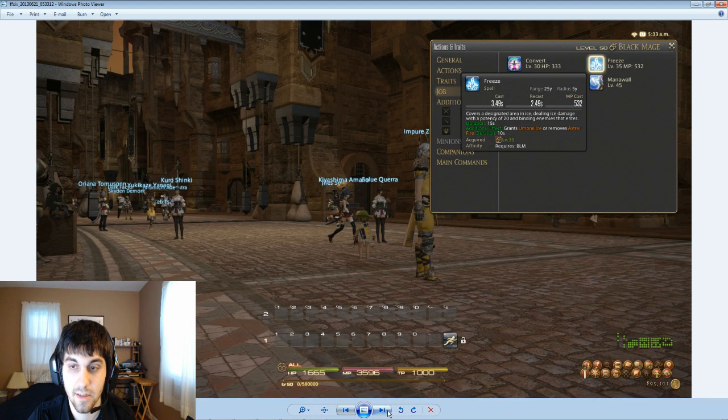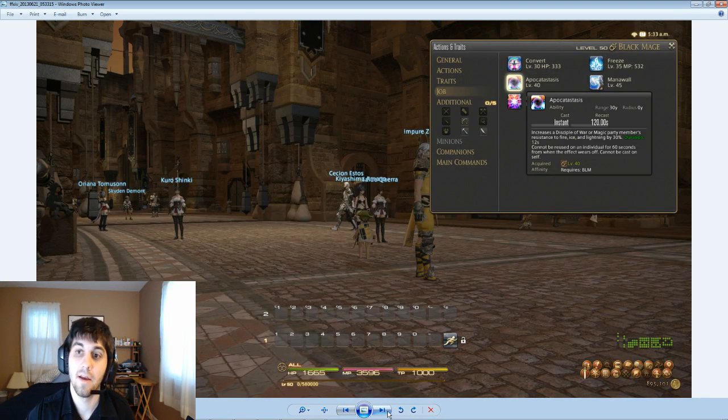So next, let's jump into, by the way, the radius is 5 yards, just so you know, 5 yalms as they like to say. Now we have Apocatastasis. Sure, why not? It's a cast ability with a recast of 2 minutes. It increases a Disciple of War or Magic party member's resistance to fire, ice, and lightning by 30% for 12 seconds. This is a defensive cooldown.